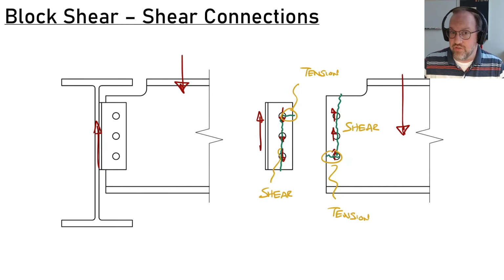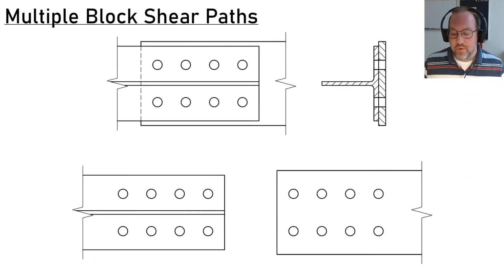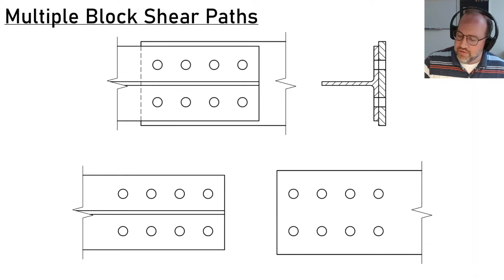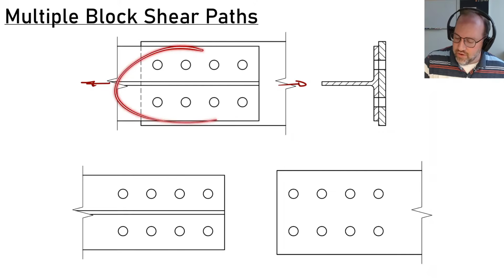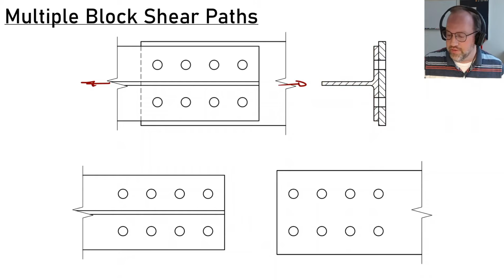Now, one key to drawing these block shear failures is essentially we have to draw something that separates our two pieces that we're trying to connect together. So that gets a little bit more complicated sometimes if we have more bolts. The block shear failure is not always going to go through every bolt that we have. So here is another tension connection. Let's say it's being pulled apart in this manner, and I have this T-shaped section on top. That's this guy right here. That's bolted into a plate. So our plate is this section below it.